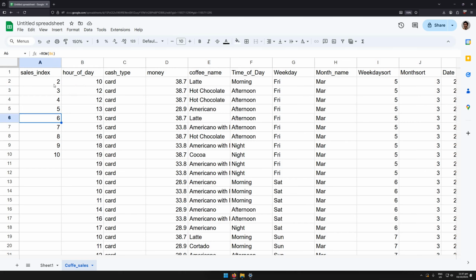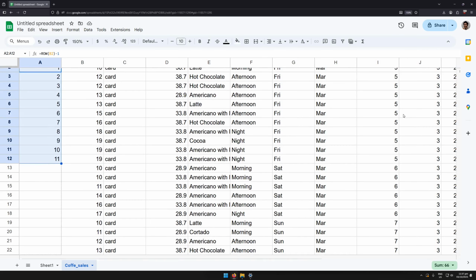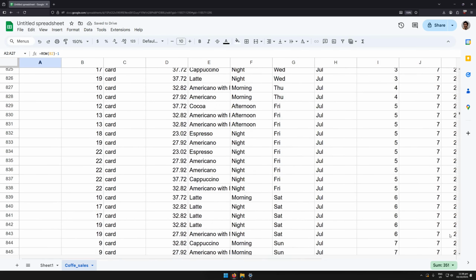Indices don't even have to be numerical values, but numerical values are just the easiest way to make unique values, because there are a lot of unique numbers out there, and that's why we're using numerical values for this one. But if you really want this one to start at 1, for example, I can just subtract 1 from the current value that I have. So the 2 subtracted by 1, so that the value I'm going to get is 1. I'm going to extend this up until the last sample in my dataset.